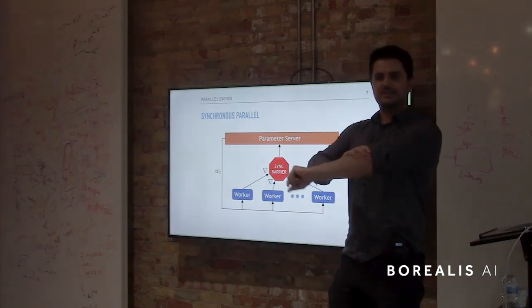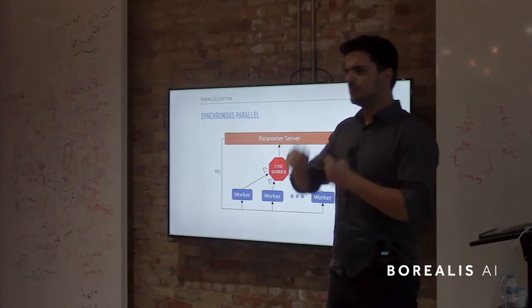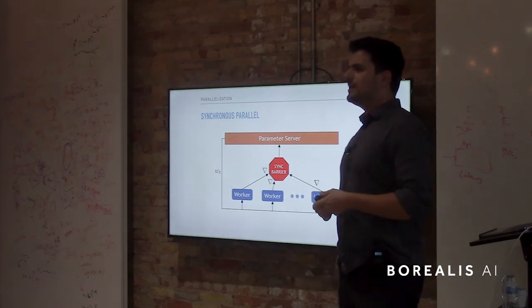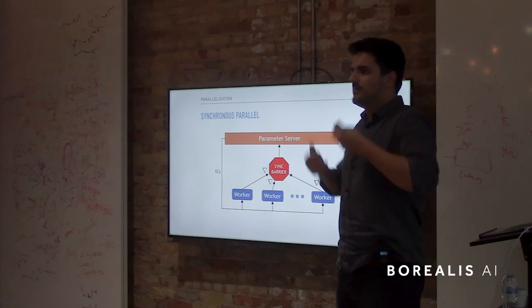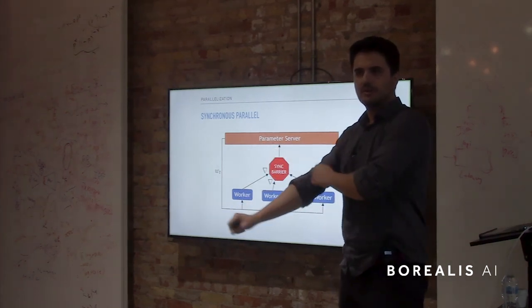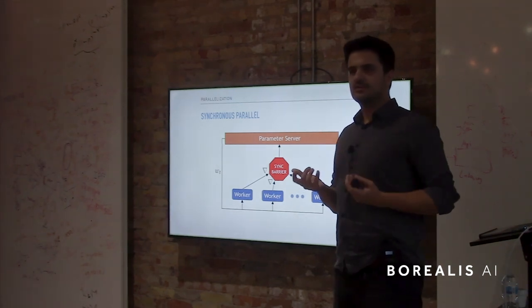How do we parallelize a big system? Optimization is hard, largely in machine learning, because we have to compute all of those gradients, right? We do forward and back propagation, and that's computationally intensive, and it takes a while. We're always interested in finding ways to make this faster, of course. And one way is to use more computational power by using more machines in a cluster. What are the ways we can do this?